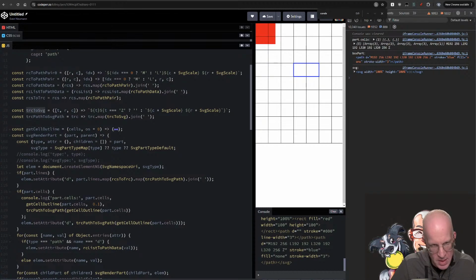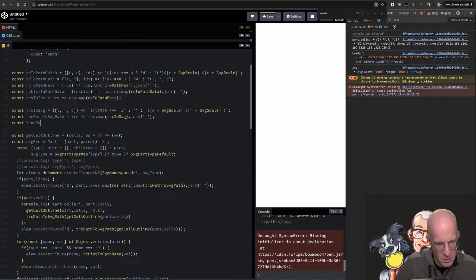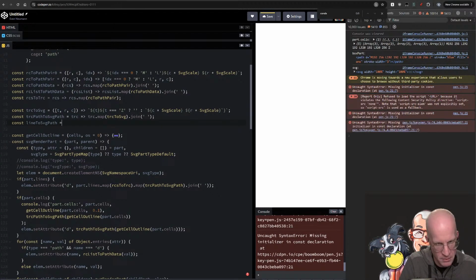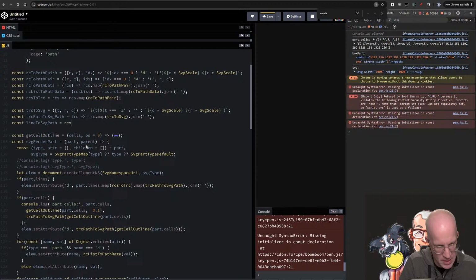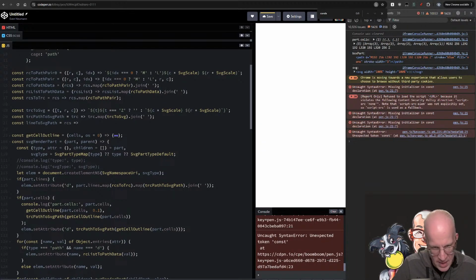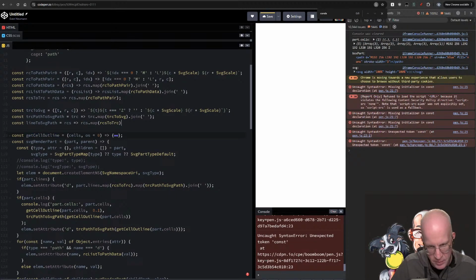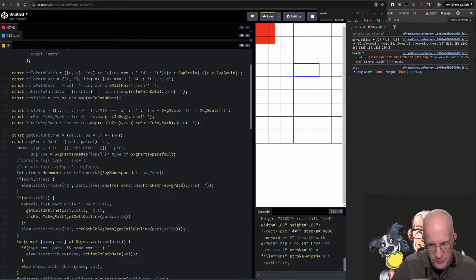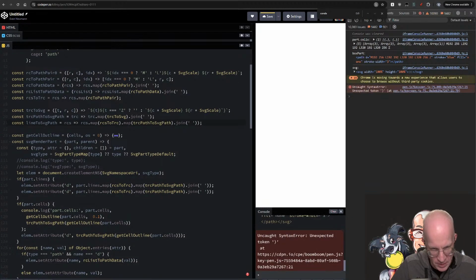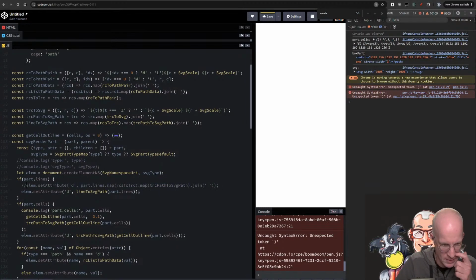We're using this and that, but that takes a single set of TRC, so that takes one line. So we'll do const line to SVG path, right? And the line is an RCS set. And now with that, we can do RCS.map, yada yada. So then we should be able to do this with that. And then we don't need that, right?